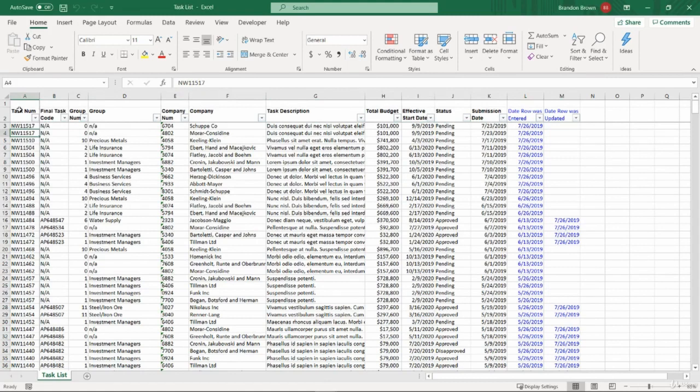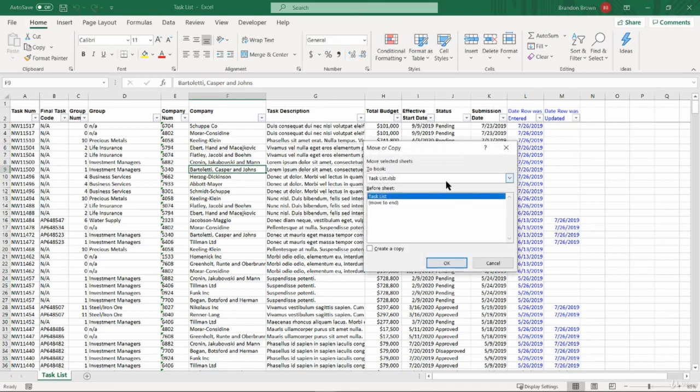Okay, so let's go ahead and update this. So this task list already has a bunch of tasks, and then we have two files. We have a submitted, so we need to put the submitted lines in here, and then we need to update all of these lines with the confirmed task list. So I'm going to move this to the submitted.